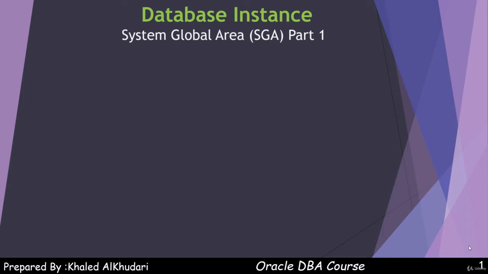Today we will continue talking about the database instance, but we will start talking about the System Global Area, the SGA. I know that we have a lot of theory information, but this is very important in order to pass the exam and also in order to understand the practical. Okay, so what will we learn in this lecture?